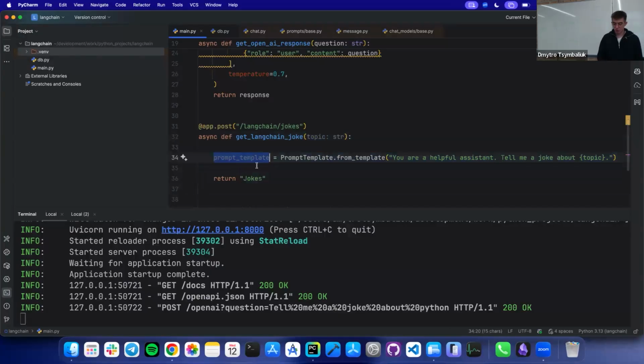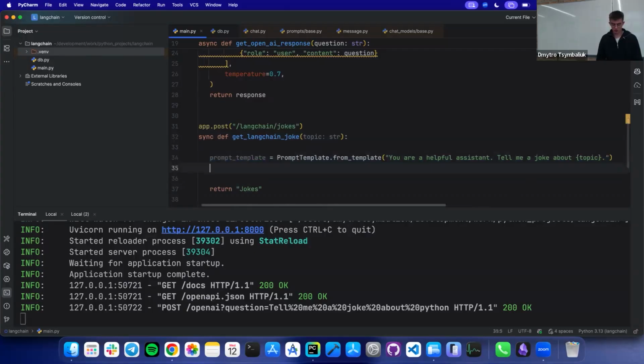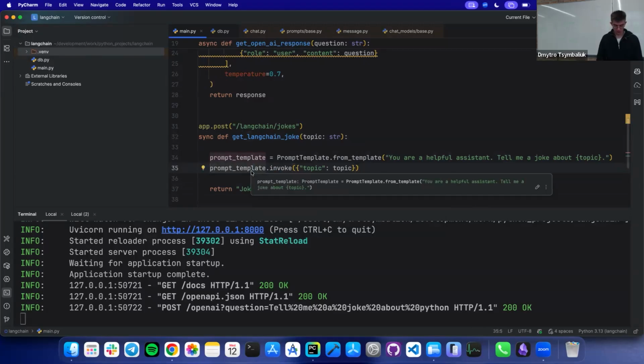Actually, a prompt template is runnable itself, so let's just try to invoke it. It can be invoked. And let's pass here a topic. And let's see what we have here.